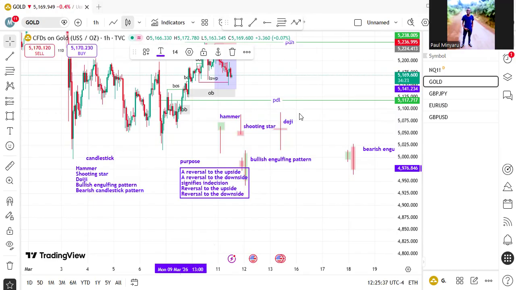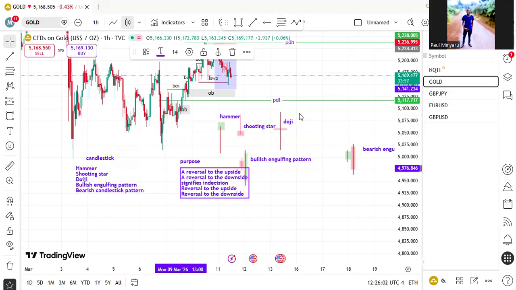We have the bullish engulfing, market may go up, so what does it signify? Price is pushing up. At first we have the bearish candlestick, then this bearish candlestick is covered by a bullish candlestick. That being covered is what it means to be engulfed. The same is happening in the downtrend.